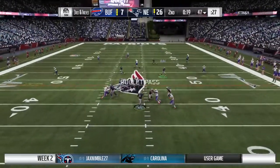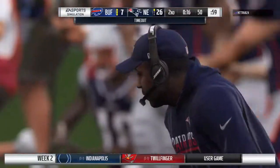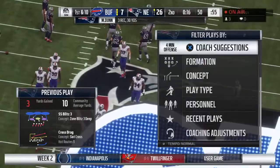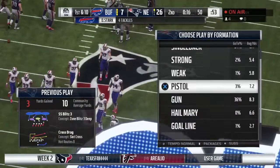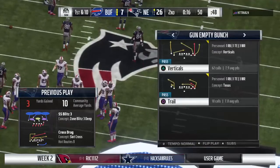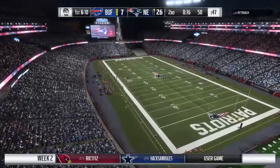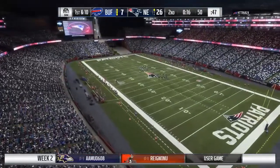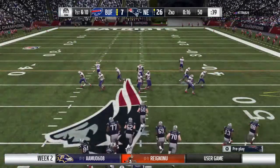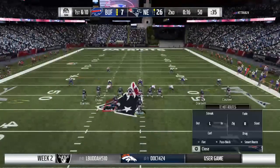From the shotgun, it's Mariota. And it's a short one here, complete to his tight end. Now hold everything here. We're going to get a timeout by the offense as they stop it with 16 seconds to go in half number 1. Mariota now 9 of 11 passing in this first half. He's got his guys at 1st and 10.